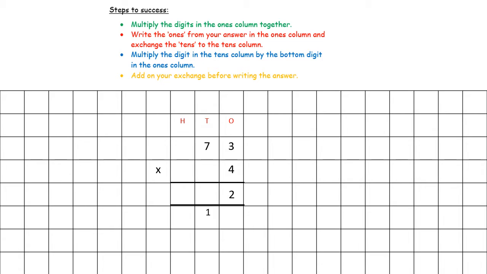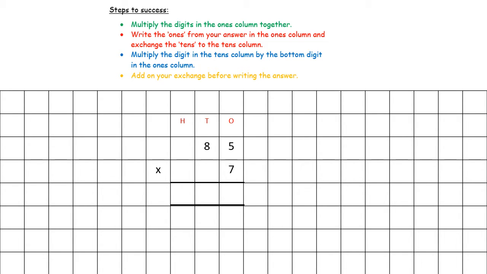Okay, now before you write 28 in the answer box, you need to remember to add on your exchange because we had the 1, which I'm going to highlight, 10 down here that we carried over. So 7 times 4 is 28, add 1 is 29, then you'd write 29 in your answer box, which is actually 290. So then your final answer is 292. Let's go over one more example together.